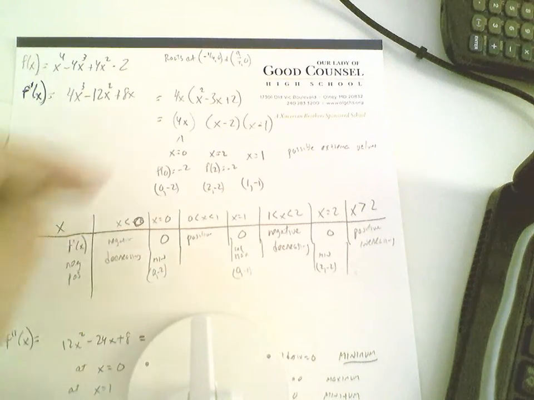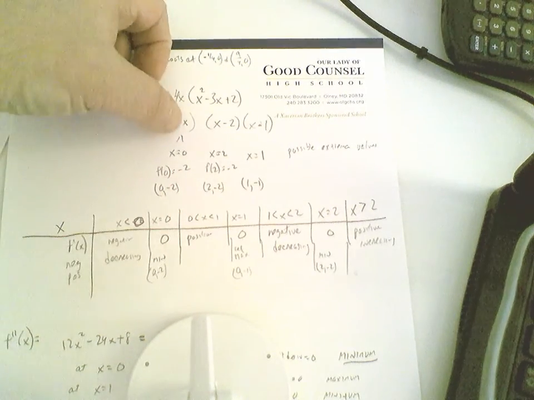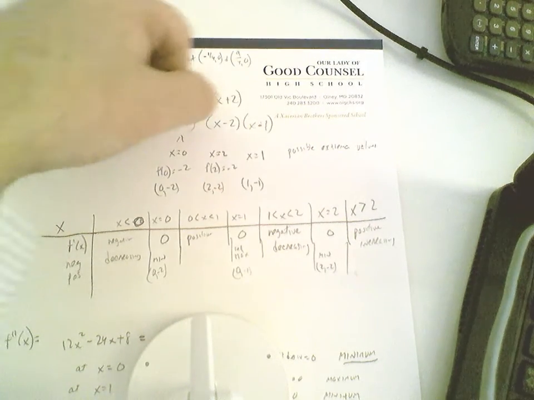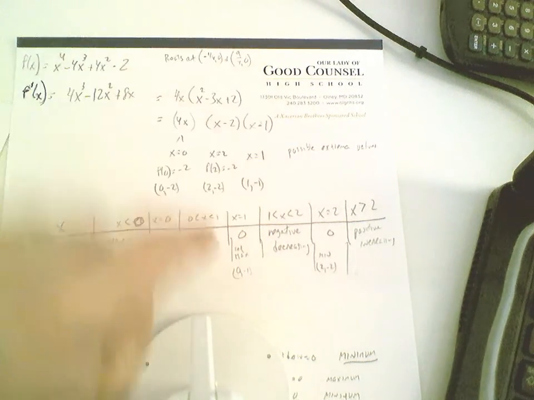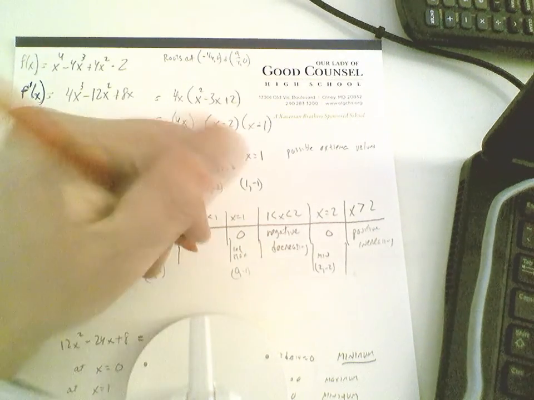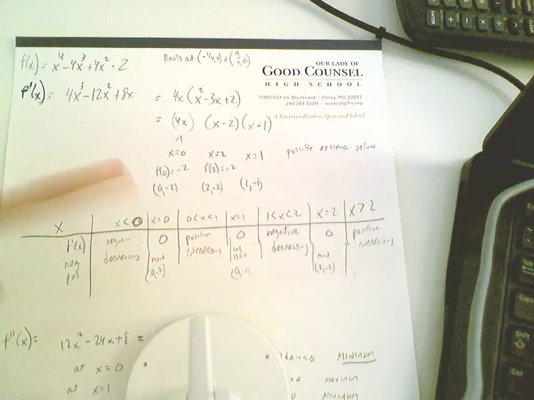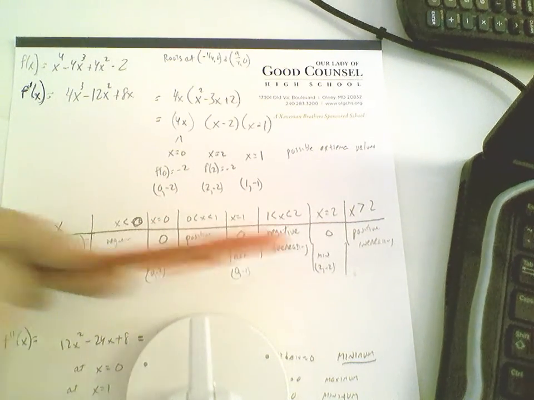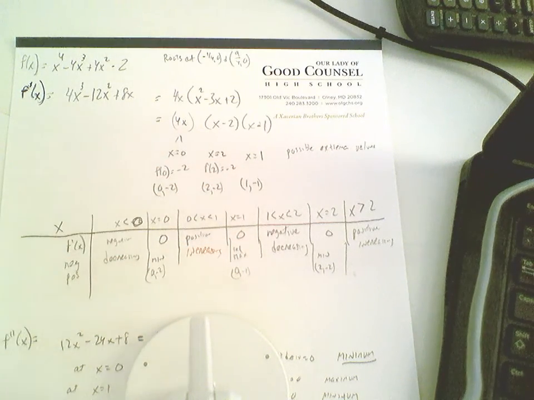And if we work through the same type of processes, when x is between 0 and 1, positive, negative, negative. X between 0 and 1, 4x is positive. X minus 2 negative, x minus 1 negative. Positive times negative times negative is a positive number. My function, when x is between 0 and 1, is increasing. And at x equals 1, I know what's happened. No problem. Come back and look at these 2 values, increasing on one side, decreasing on the other. I have a relative max at 1, negative 1.